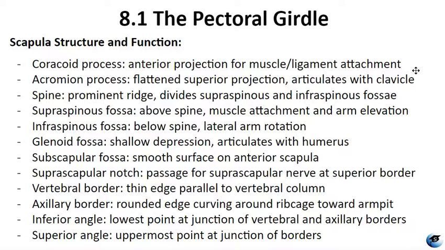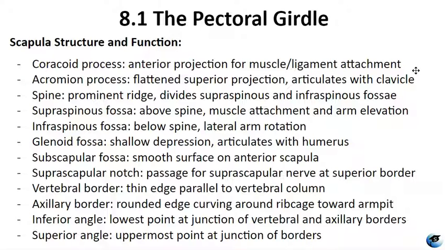Let's discuss these in just a little bit more detail. The coracoid process sticks out in the front of the scapula and gives muscles and ligaments a place to attach, and this helps you to move your arms and shoulders smoothly. On the scapula is the acromion process, which connects to the collarbone and adds more stability to your shoulder. There's also a ridge called the spine that divides the scapula into two parts, the supraspinous fossae above and the infraspinous fossae below.